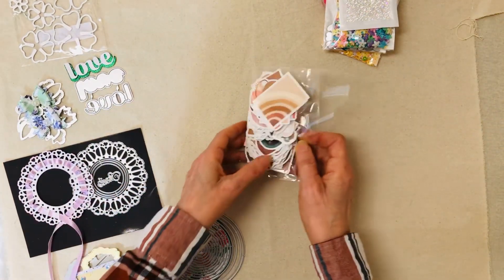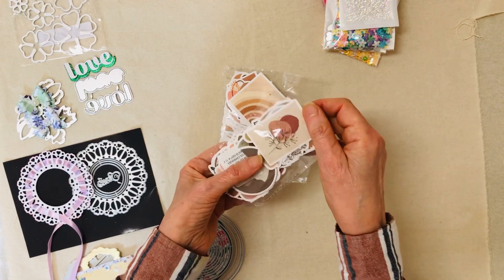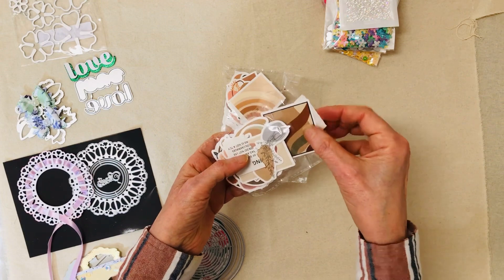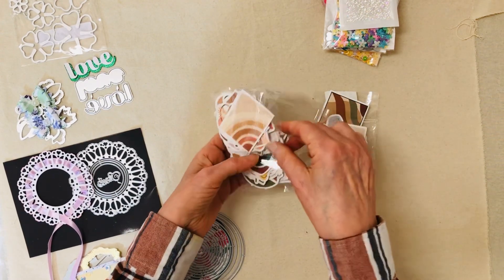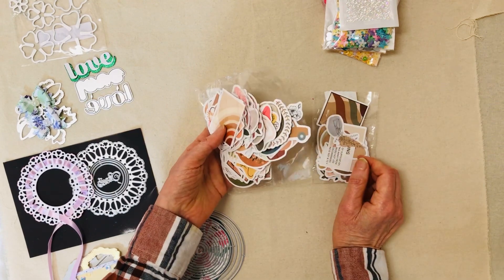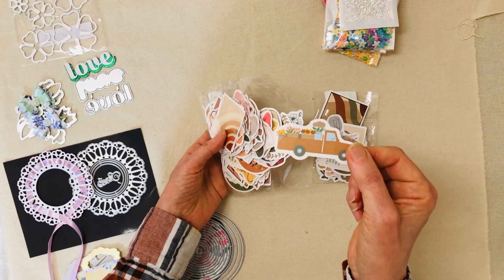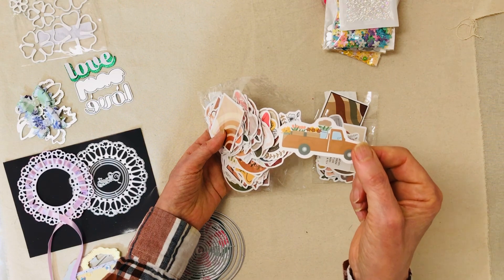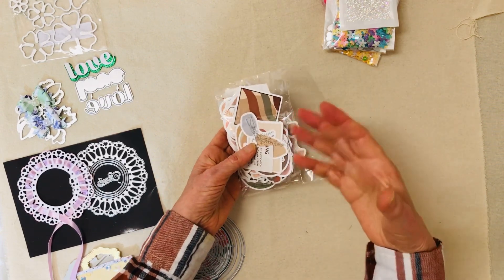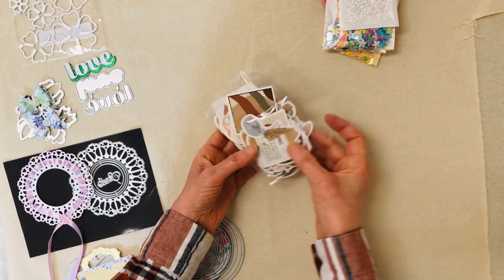I haven't really gotten into stickers too much, but I'm doing some crafting projects where I could use some. I'm not going to go all through these, but these were all under boho and they came out to be pretty nice stickers that could be used in projects. If you look at the video right before this one on the pocket letter, I used some of these stickers. I've also been looking for die cuts to use in paper crafting projects, and I thought these might work in place of cardstock die cuts from brands like Maggie Holmes or Paige Evans. I think they're going to work in projects and be a more economical way of getting more. They're not die cuts — you don't have to take them off a backing, and you could even put them on cardstock if you wanted more weight.